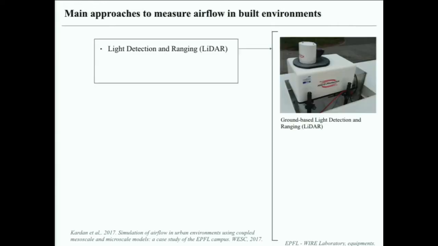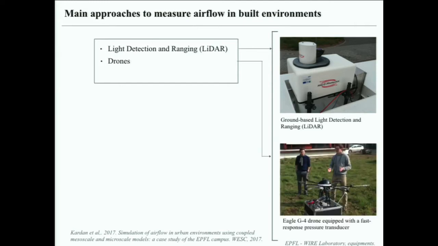So I keep continuing on this. There are two main approaches for that. We recently at EPFL designed and developed approaches to measure the airflow in urban environments. The first one was light detection and ranging, called LiDAR. There's a laser machine that can quickly analyze the different variables of interest. The second one is that we just finished redesigning the whole software and a part of the hardware of the drone.